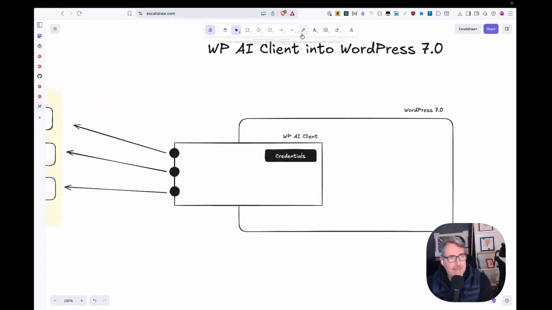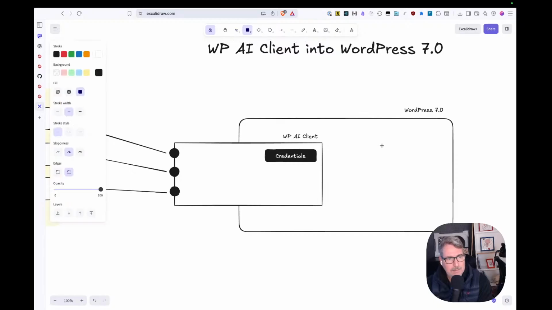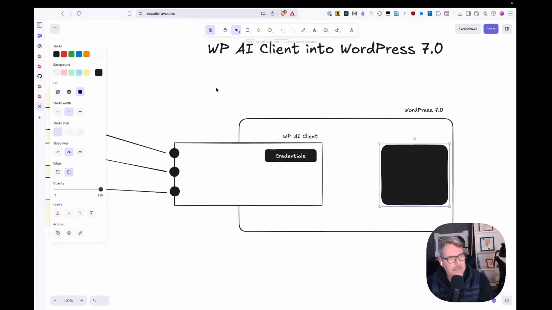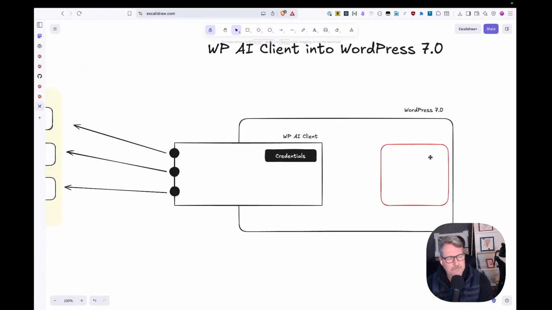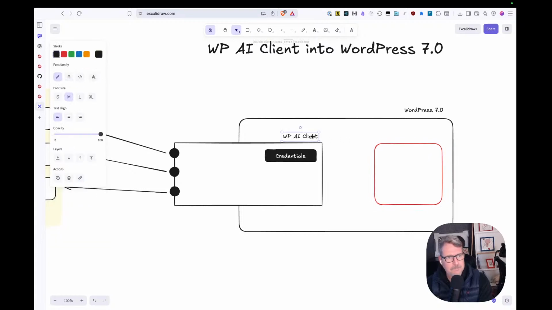let's imagine I have here my plugin. Okay, this is my plugin. And from my plugin, I want to get a text, for example.